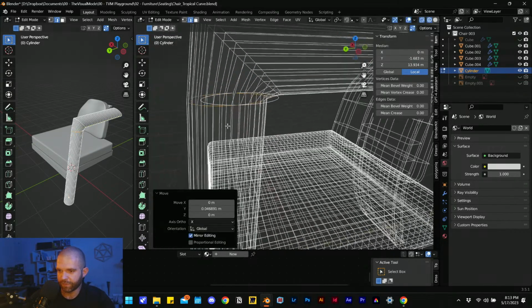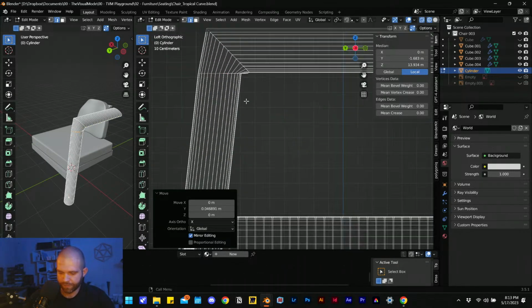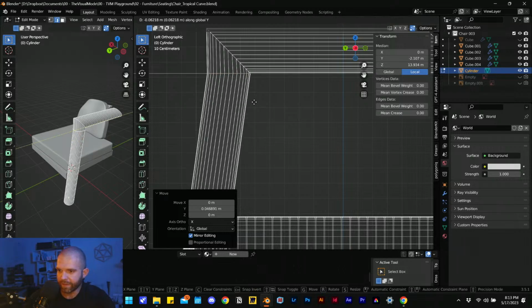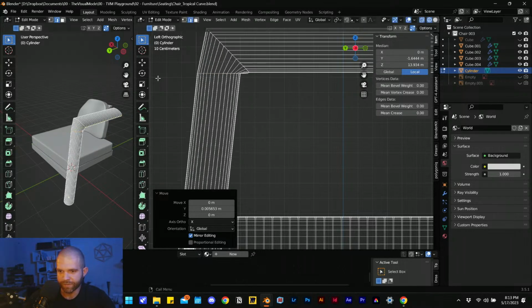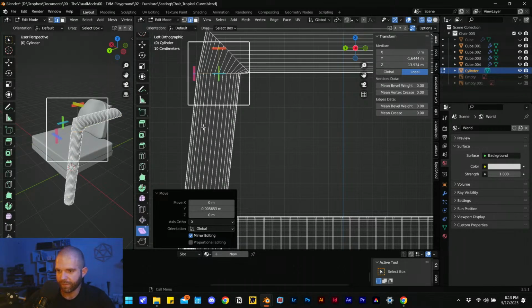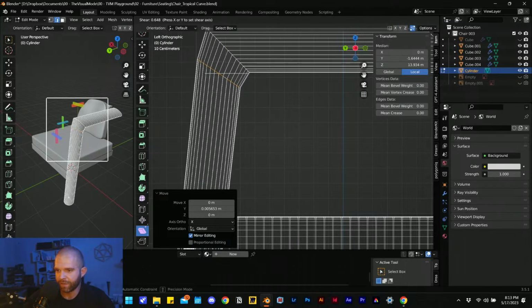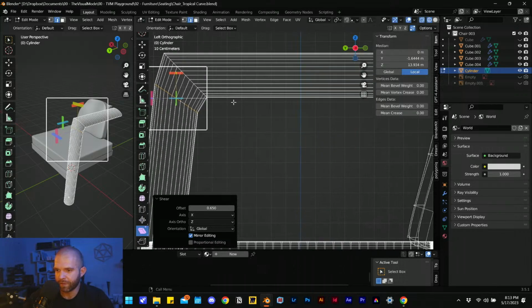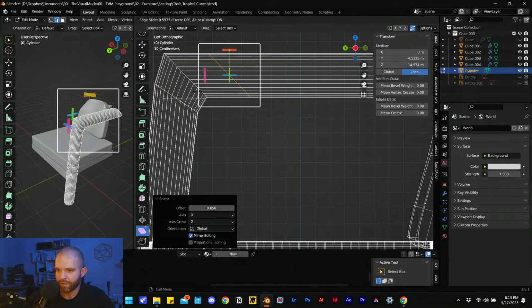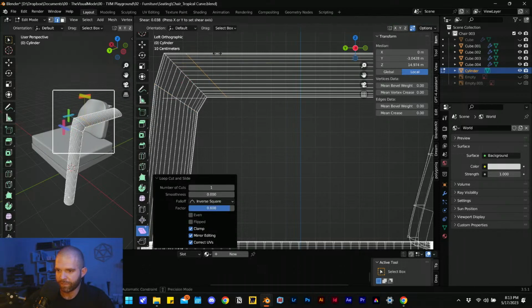Oh no, there's another circle there. But just go into side view and I can line that up and also shear it a little bit just to control this effect a bit more. I'm later going to subdivide this, so I'm not too concerned with the shape right now. I'll just add another cut here and smoothen that out.